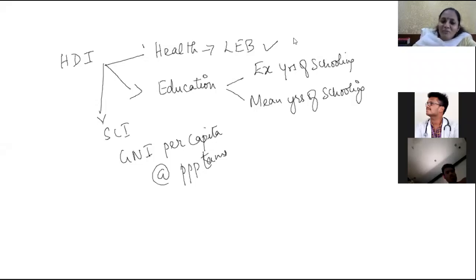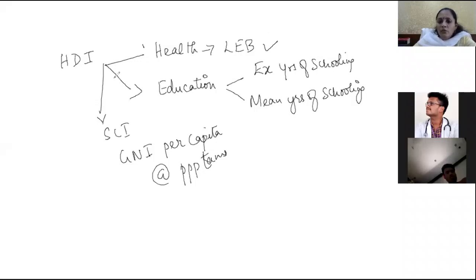I'll show you the data when we get into the table. Actually, it is Hong Kong, right? Don't start saying that we already mentioned it as China. Yes, Hong Kong is the answer. So we are going to see the data from the Human Development Report. As of now, we are saying that on average an Indian will live around 68 years, which we call the life expectancy at birth.